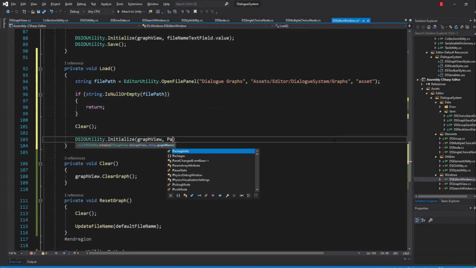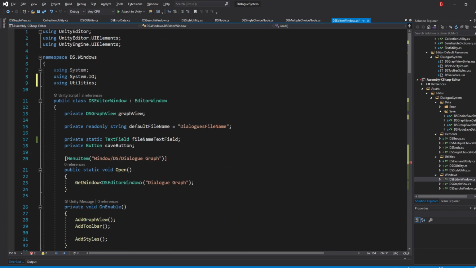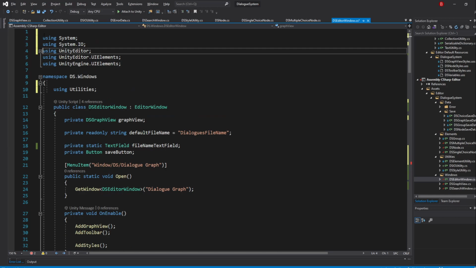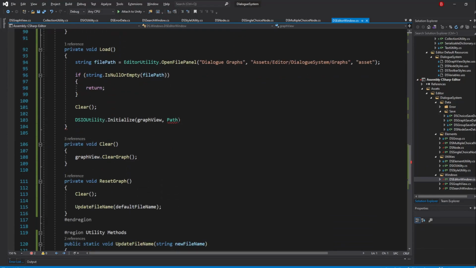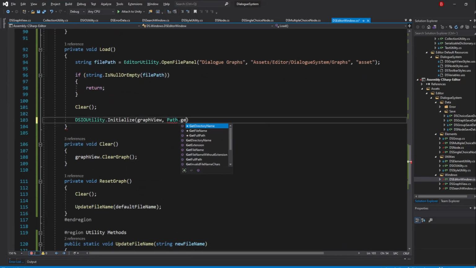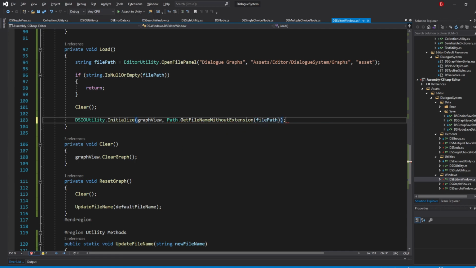So type in Path and import its namespace. Then type in .GetFileNameWithoutExtension and pass in filePath. This will get us the graph file name with the Graph added at the end, which is what we need.